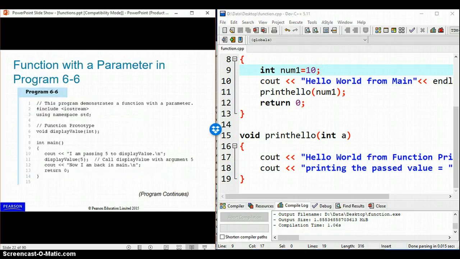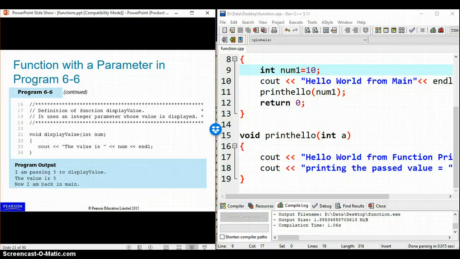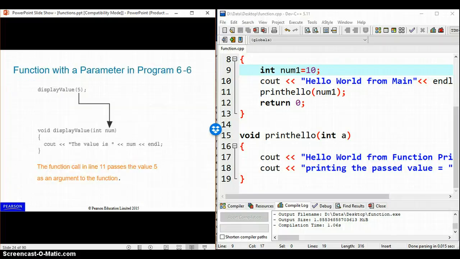Right. So program 6.6 is an example of sending values to your functions. The diagram here is exactly what I meant. In this case, display value is the function, and it's accepting a variable of type integer, and it's printing out that variable.